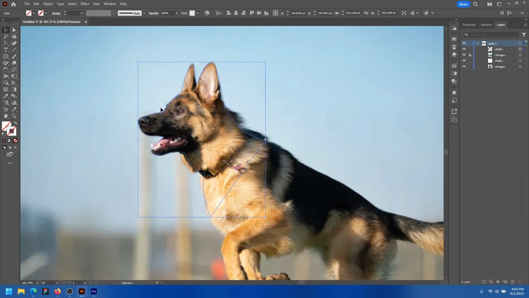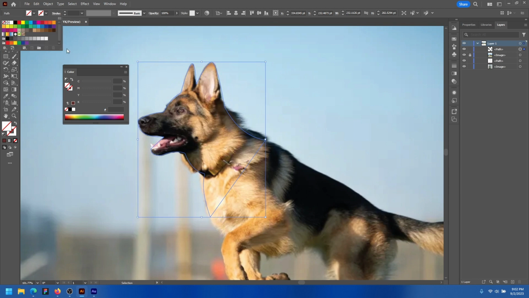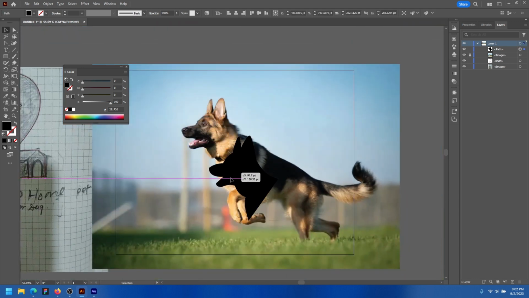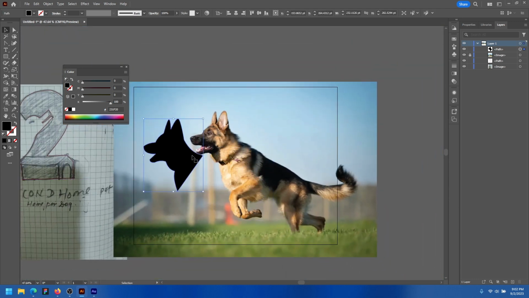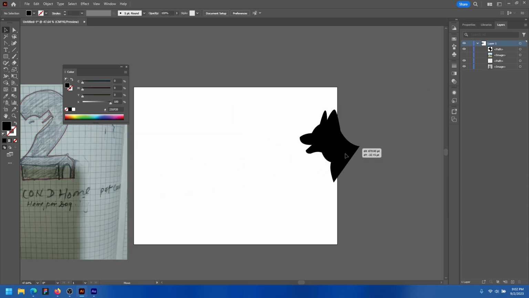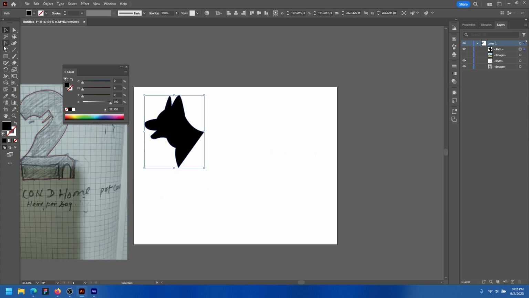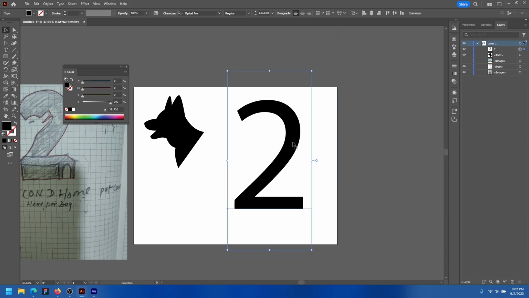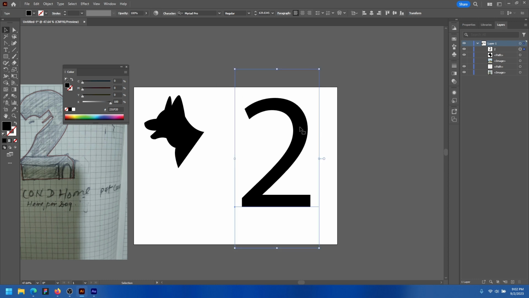Let's outline the color, any color right now. Currently, let's go with black. Yeah, this is it. So see, this is the outline version of the logo, and I will unlock this dog picture and hide it. I will keep it here and play with one letter, two. So I will type two, any two. But what I need is a little bit bold, so first I will create an outline.